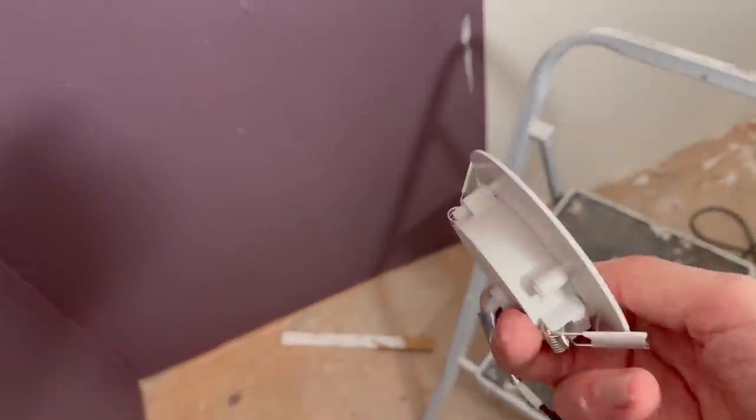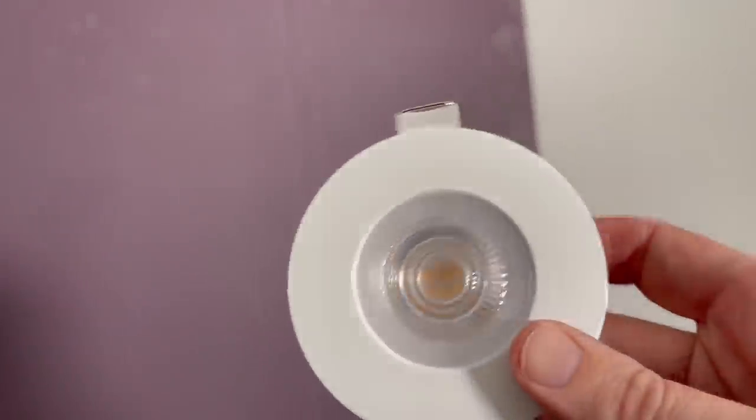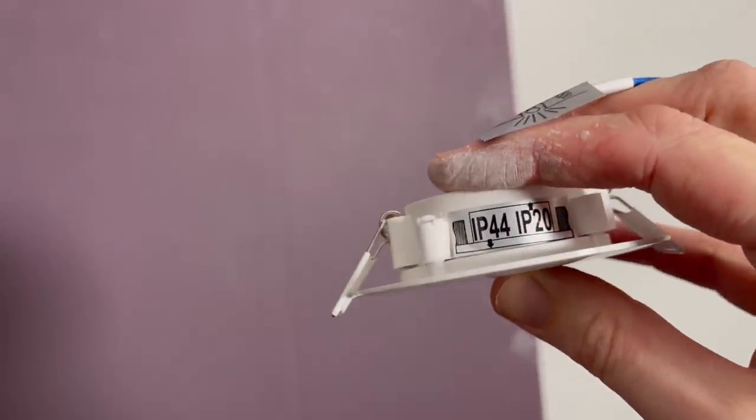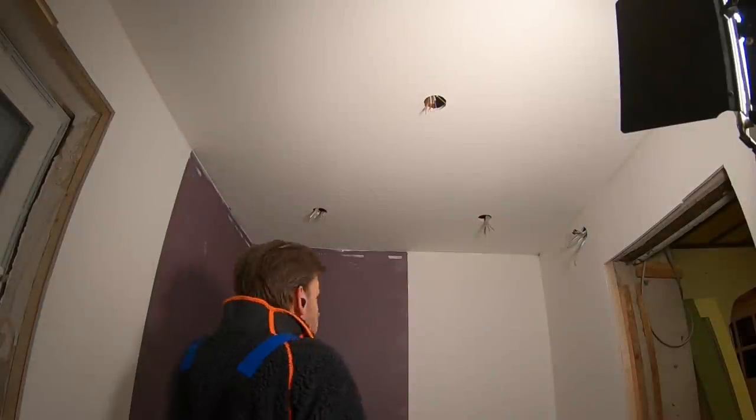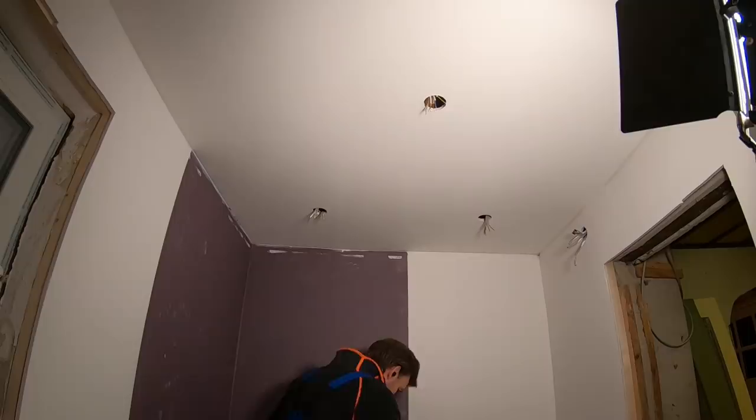Next task on the list? Getting rid of all these loose cables and, even more important, installing some proper LED light in this room. I cut and strip the cables off camera.